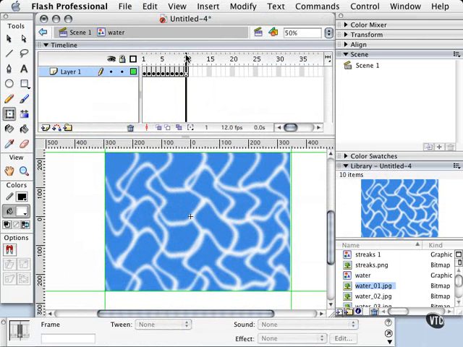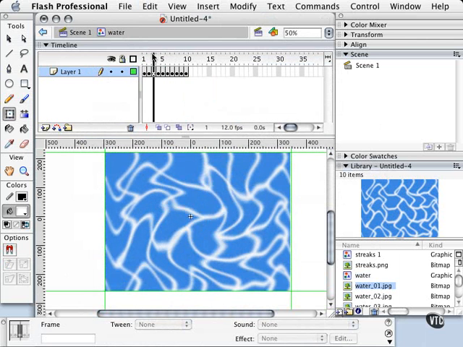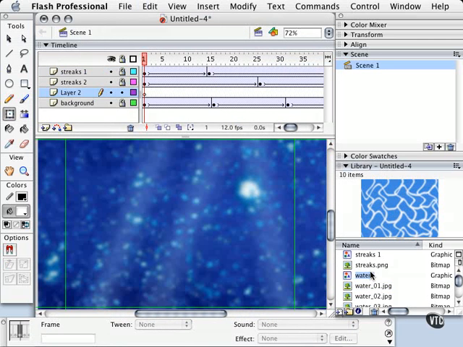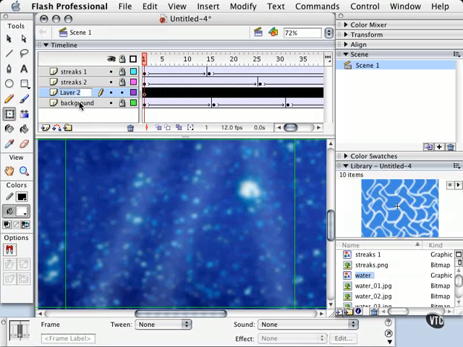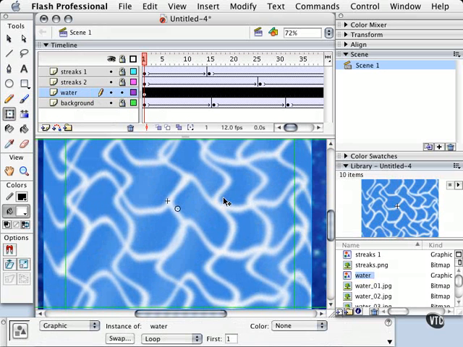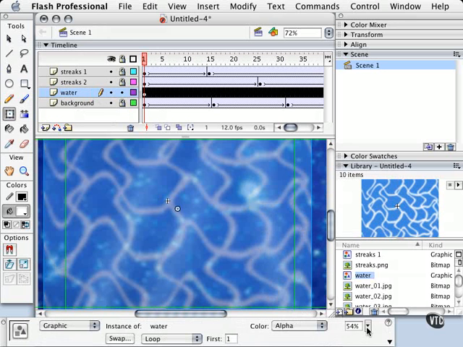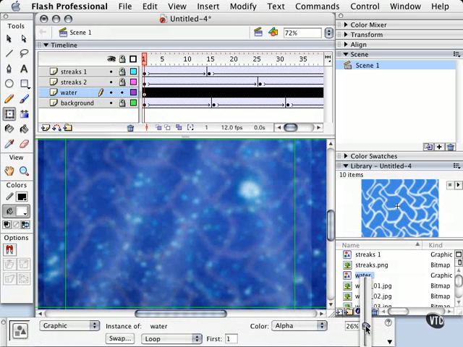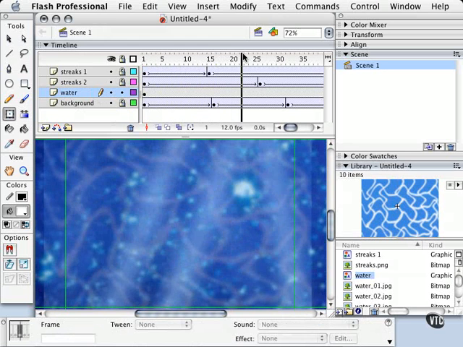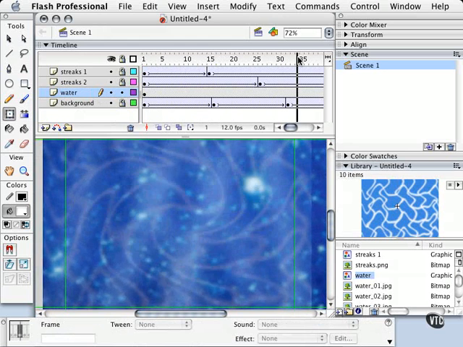Alright. If you want to keep going, that's cool. But now we're going to just accept this and go back to scene 1 and drag our cool symbol, and we'll just preview it very quickly, onto the stage, onto our water layer. And we're going to just drag that right on the stage like this. And since it is a symbol, let's go ahead and fade it out real nice. So it's like something like this. And let's see what it looks like. And now you have the semblance of water.